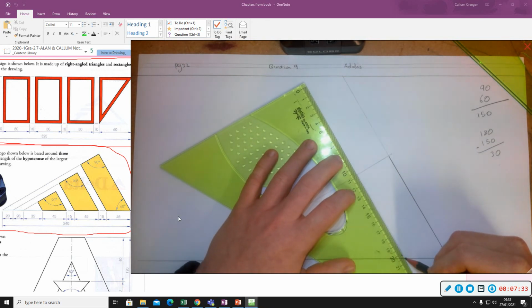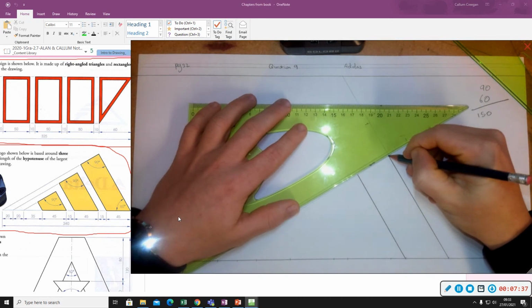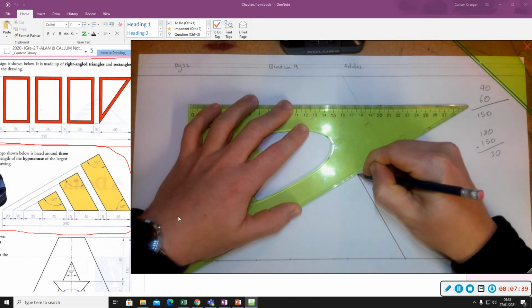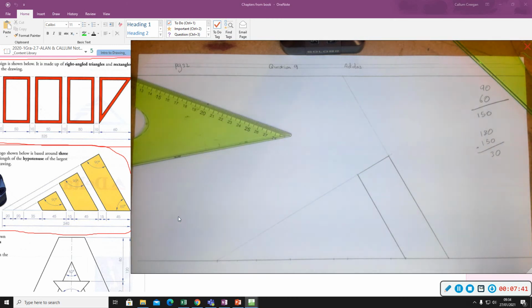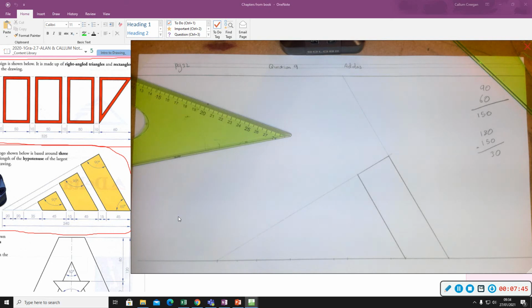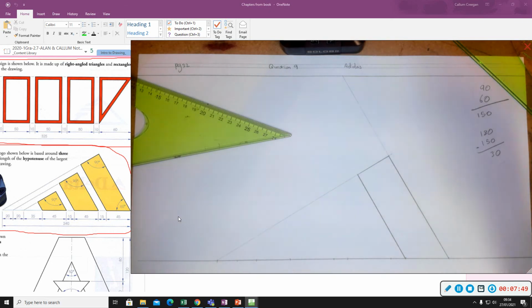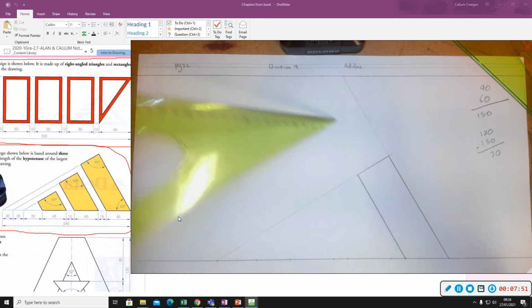You can see the difference in my lines. That's what I want to see from your drawings, okay? The difference in a heavy and a light line. Light line, heavy line. Makes a drawing so much easier. Even though I have a little line going off here, that's a light line. So the examiner, when he's looking at that, he's happy with it.